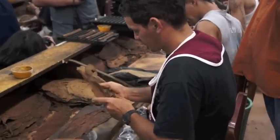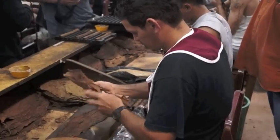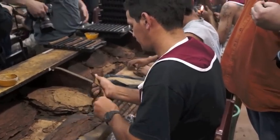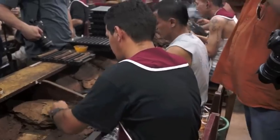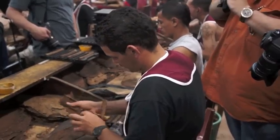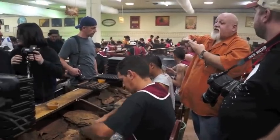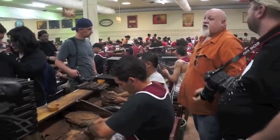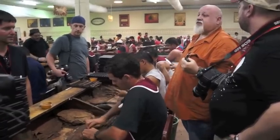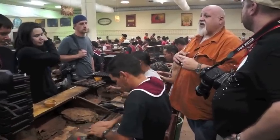Now, entubado, the concept behind it is that it provides really clear air channels through the cigar. My problem with entubado is because the leaves are in real tight tubes, they don't have the capacity to always make physical contact with one another. There's not a lot of surface area of one tobacco touching the surface area of another because they're rolled in tight tubes. So when you have tobaccos that burn at a different rate, which is the case for almost all tobaccos, you get a cigar that'll tend to tunnel sometimes, or you get a cigar that tends to spike.